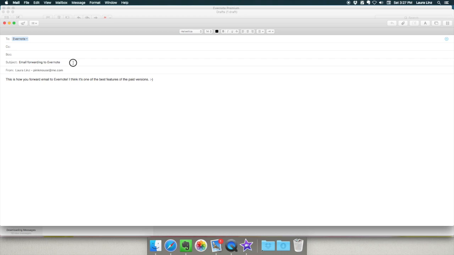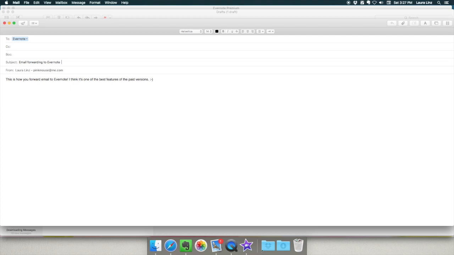Now, what you can do is you can tell it right here before you even forward the email. So normally it wouldn't be an email that I created myself that I was forwarding in there. 9 times out of 10, it's going to be an email. For example, all of the BTBY emails that Kimra sends, automatically I'm forwarding to Evernote and I'm tagging them with BTBY, and I know that they're all going to be in there, and if I have any questions or I wonder about anything, I can just do a search for that and pull them all right back up.